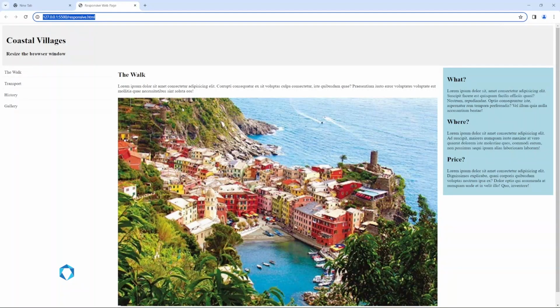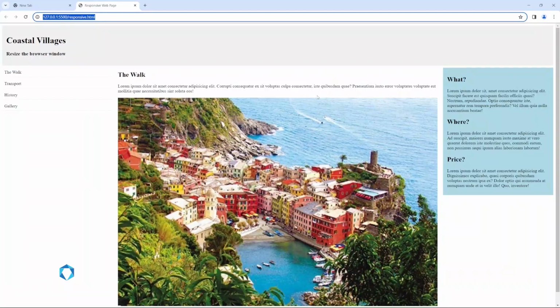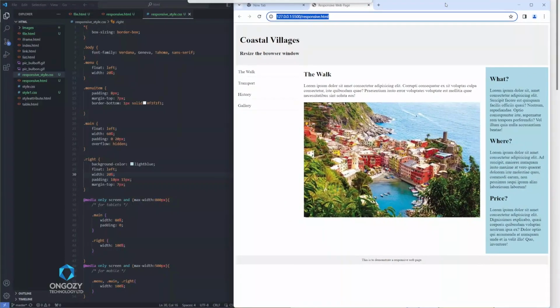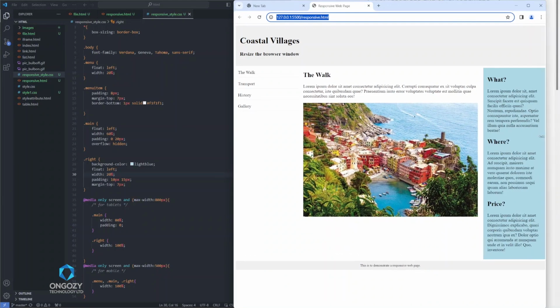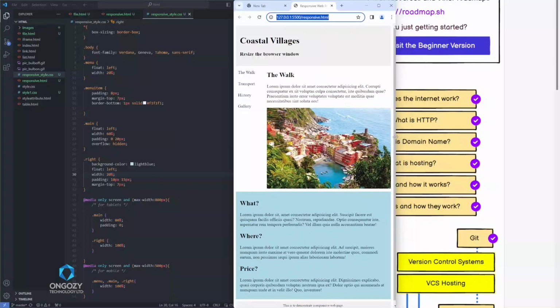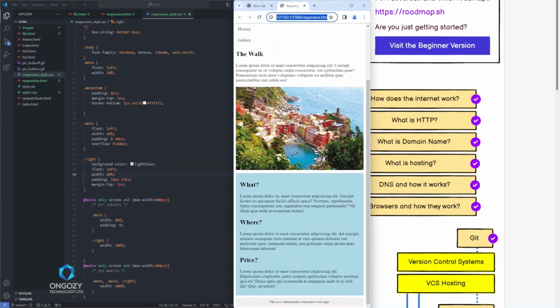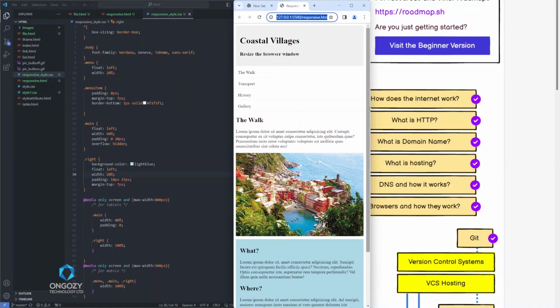And now when it is on a desktop, it will appear like this. This is on our desktop. We want to see how it will appear on a tablet. When we resize it, it continues to resize even to a phone. See? Yeah. That's how we create a web page that is responsive.